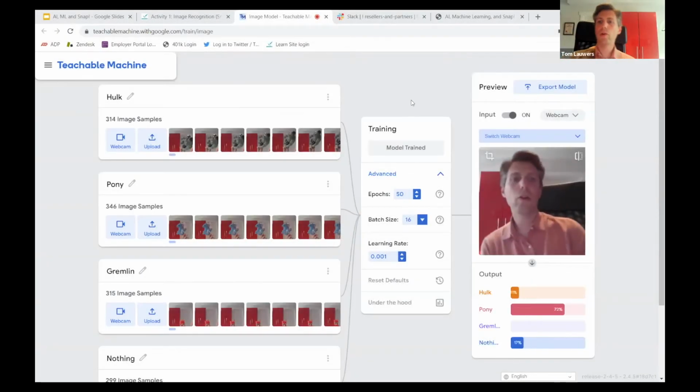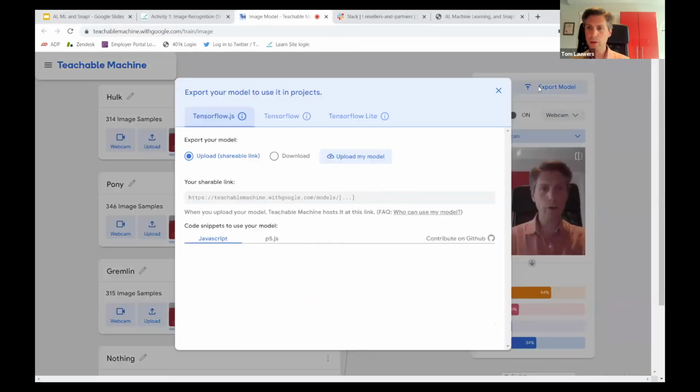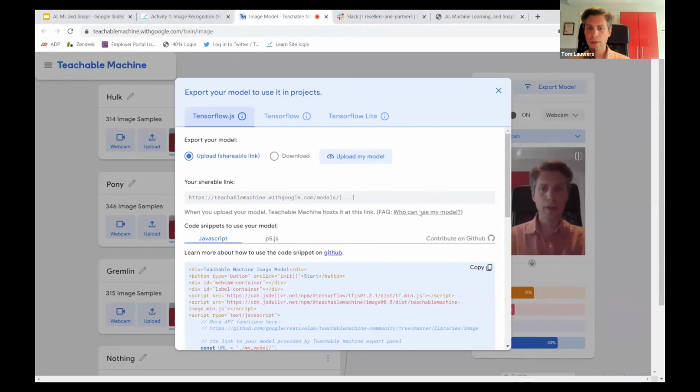Alrighty, so the next step is to get the model to work inside a Snap project. The first thing we need to do for that is to export our model. So we click Export Model, and you don't need to change any of these settings. You do want the shareable link because that's what we'll use to import it into Snap.